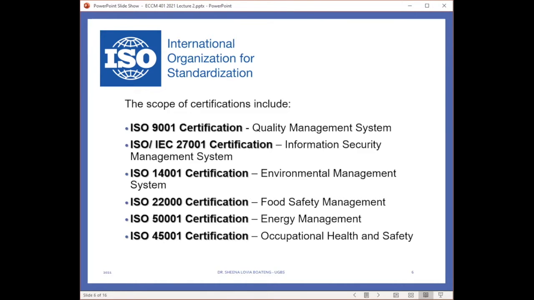Then we also have the ISO IEC 27001 certification, which has to do with information security management systems. So if someone were to go for ISO 27001 certification, they want to be certified globally that they have met all the requirements to show that they have a quality information security management system. Now, off the top of your head, which company do you think can benefit from such a certification?